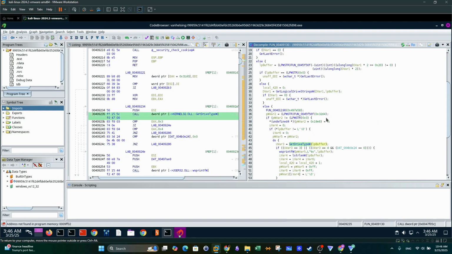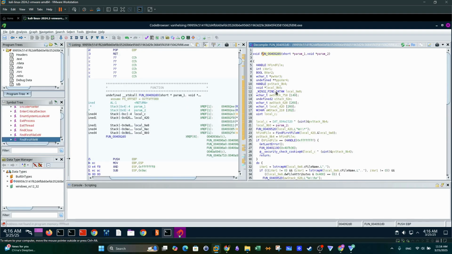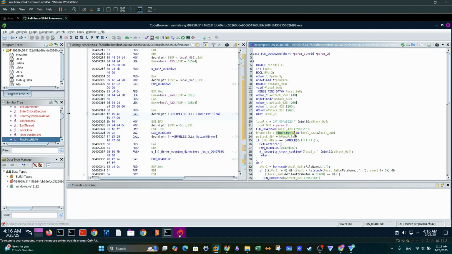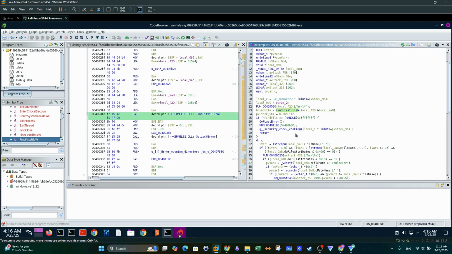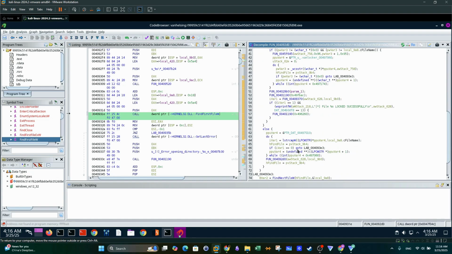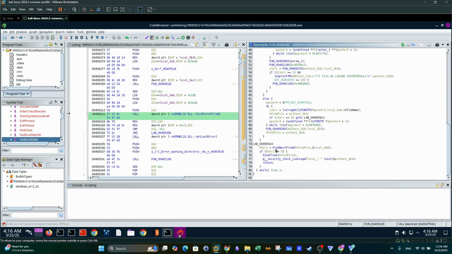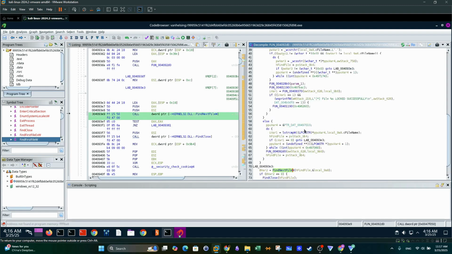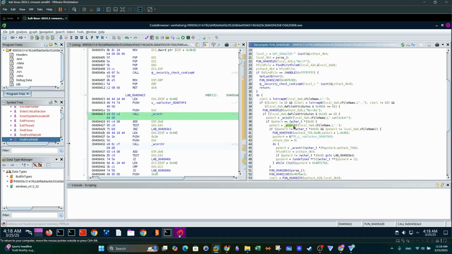Now, after it has identified all the local drives, it begins the encryption process by encrypting the files within these drives. You can see there are calls that indicate file enumeration. We see this call, FindFirstFileW. And also, let's scroll down, see if there are other calls. Let's take a look at the function calls. We have this one, FindNextFileW. You see uses of this function multiple times. And also the extension is given as an argument.